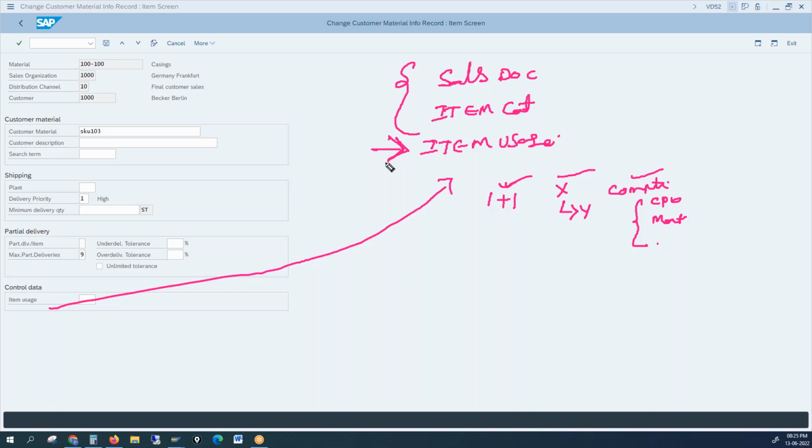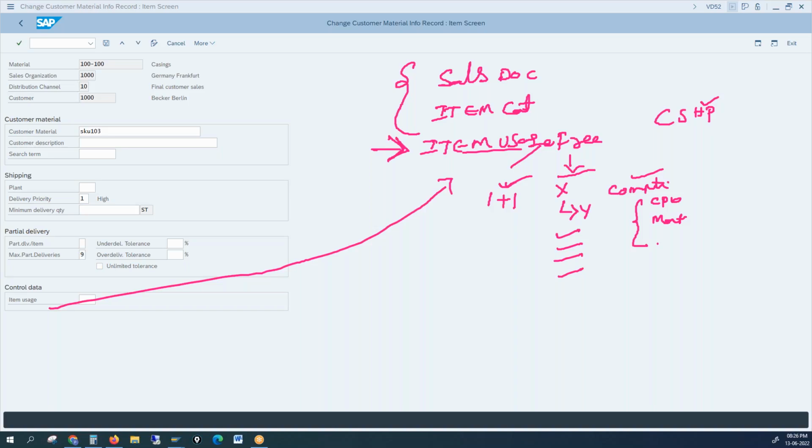That means we are telling the system this scenario. If it is free goods, the item usage for free goods is FREE. If you put FREE here, the system knows that this is free goods. If you put PSA1, PSA2, PSCL, PSHP, the system knows that this is a material determination. If you use CSHP, the system knows this is cross-selling, right?